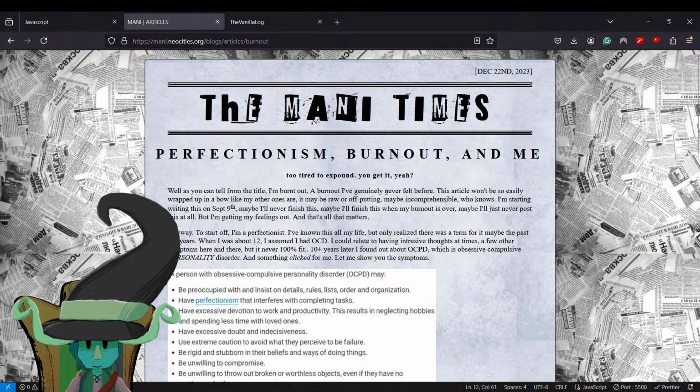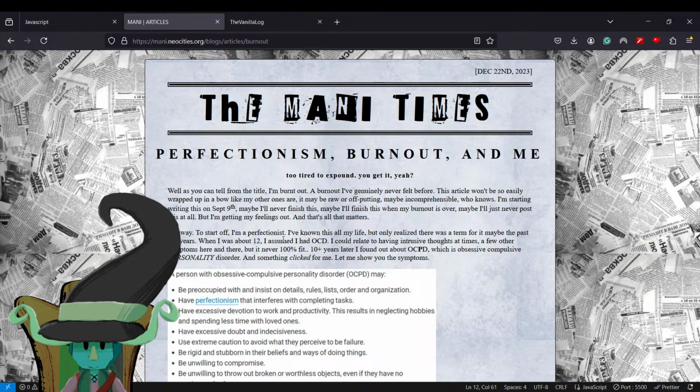A burnout I've genuinely never felt before. This article won't be easily wrapped up in a bow like my other ones are. It may be raw or off-putting, maybe incomprehensible. Who knows? I'm starting writing this on September 9th. Maybe I'll never finish this. Maybe I'll finish this when I burn out. Sorry guys. Yeah, burnout is over. Maybe I'll never post this at all, but I'm getting my feelings out, and that's all that matters.